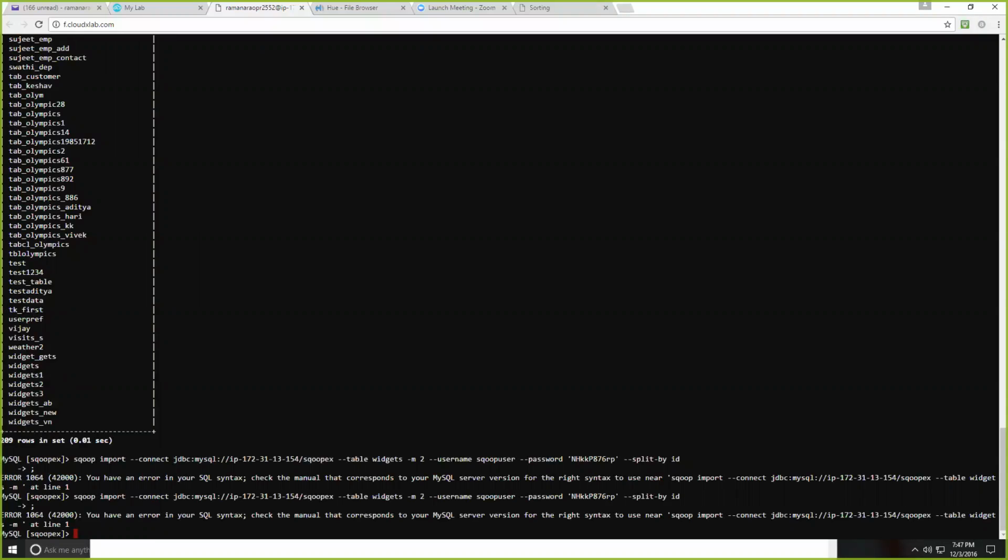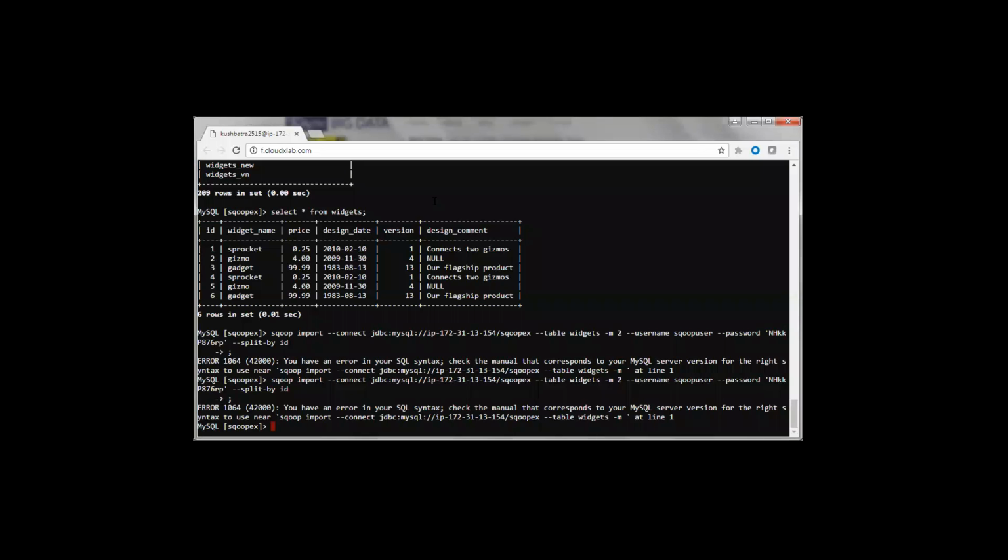All right. Let me see. Just a second. Let me drag this thing to the other side. No, no, no. You have to run it outside MySQL. Sqoop is not a MySQL command.